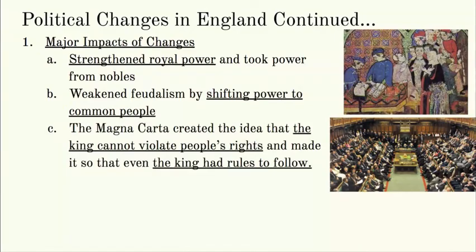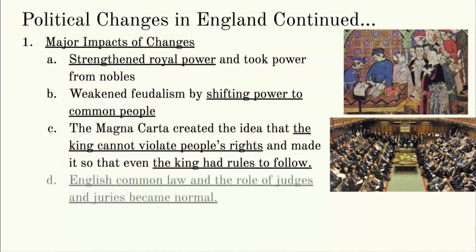So the Magna Carta comes in, it creates this idea that the king cannot violate people's rights. And you guys, it tells us something so important that we have never put down in history before. The king has rules to follow. That's it. We now have a document the king has signed. John signs away and says, yes, as a king, I have to follow my rules. That's basically what he's signing. And so it's so important to understand that this is a huge change in history.